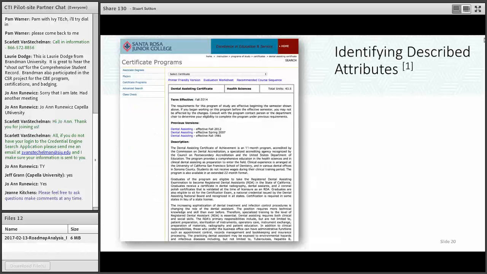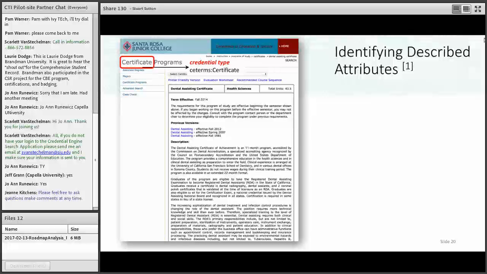So let's take a look at what I'm talking about here. This is an example of my local community college, the Santa Rosa Junior College, and they have a raft of credentialing programs. And this one is of their dental assisting certificate. If I were beginning to look at this from the outside, or perhaps even by someone from the Santa Rosa Junior College who wants to do this analysis, I would look at what we're making public.